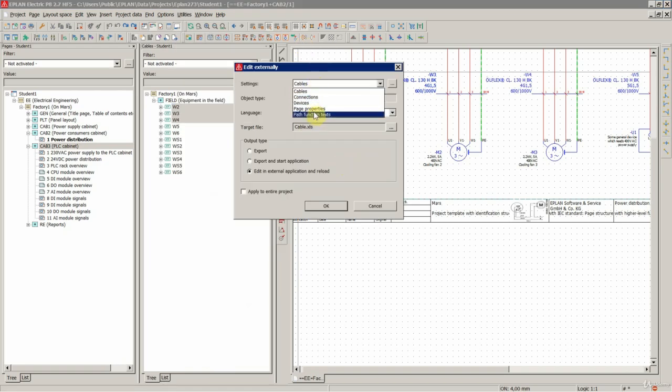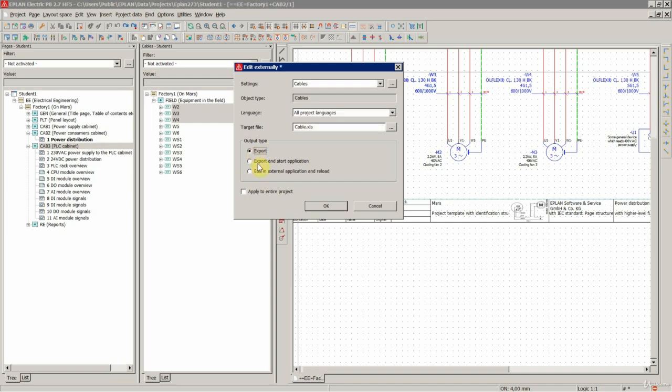Now you have some different settings over here. You can choose languages and apply to entire project. If you tick this one, EPLAN will export all the cables from the whole project. In this case, we selected only these 3 cables.